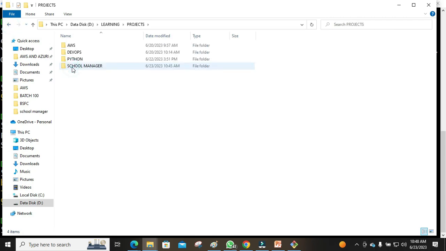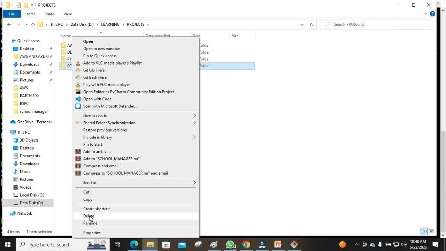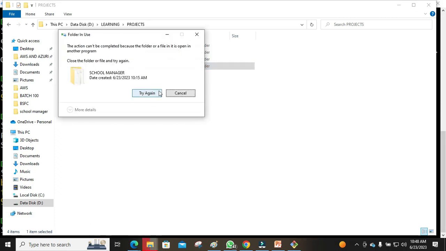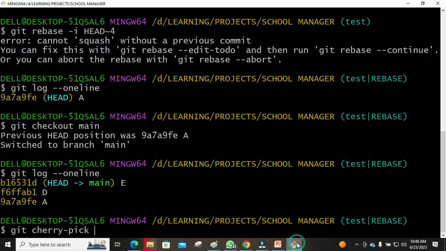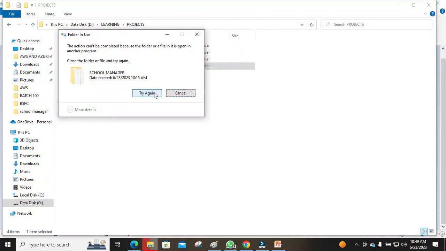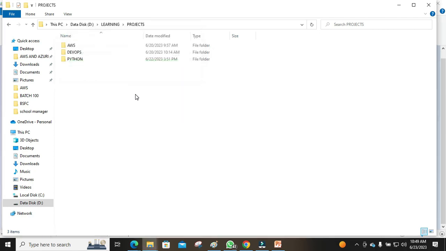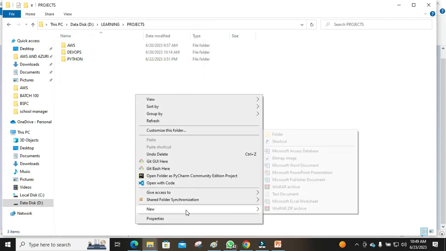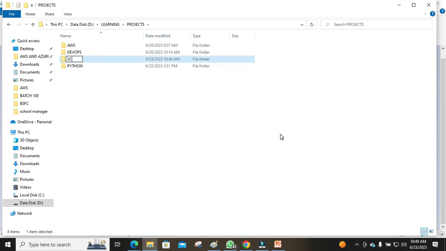What do we do? We delete our project. In order to delete it, you have to close your Git terminal. All right, we create another one. Now we enter there.